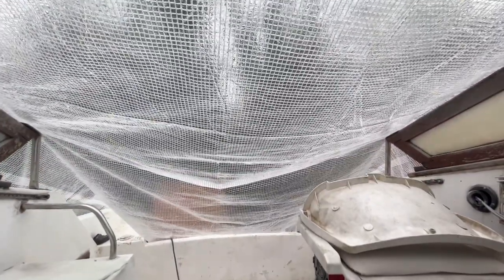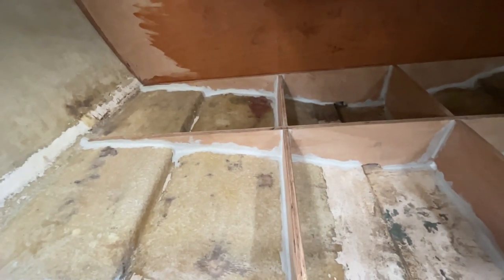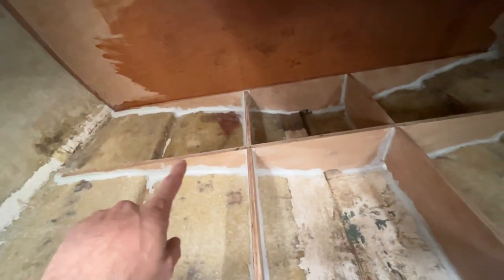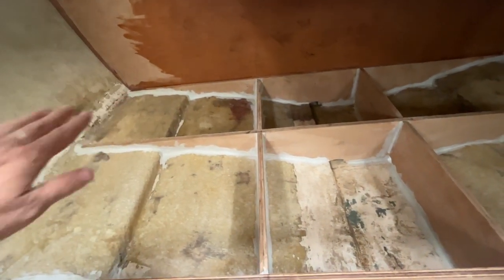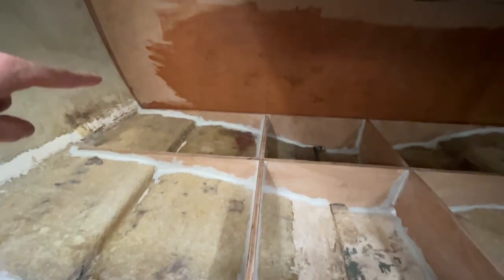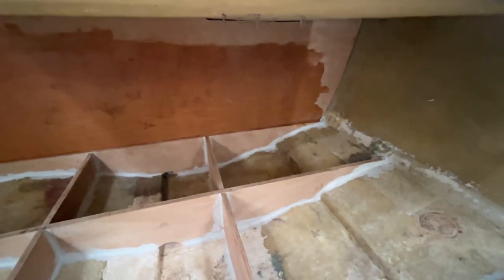Okay, that's all acetoned up. The weather's turned horrible. I don't know if you can hear it, it's all tipping down out there. So what I've decided to do is start fiberglassing. I'm going to start with that one first and work my way across the back. I won't get it all done today, but I'll start from there. As soon as this is all done, and I've fiberglassed upstairs, this whole board can go back in, and I've got something to lay on when I'm doing the bonding paste. That's the one. So I'll start with that one and crack on.